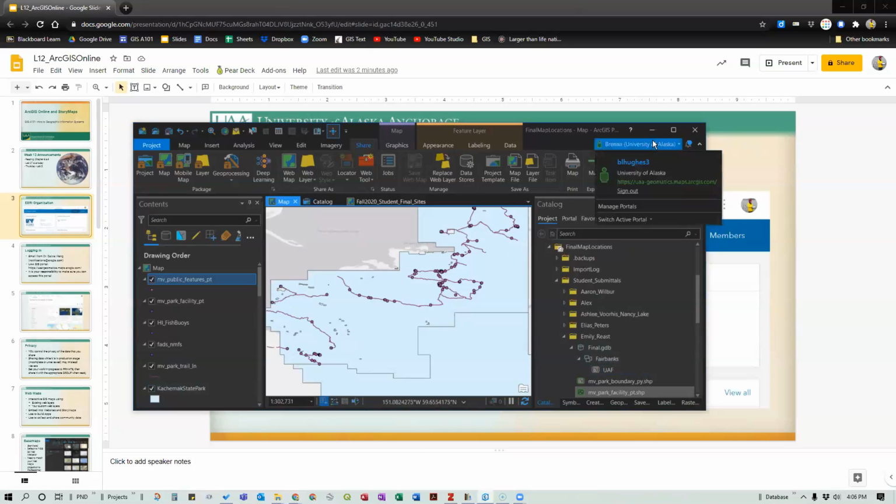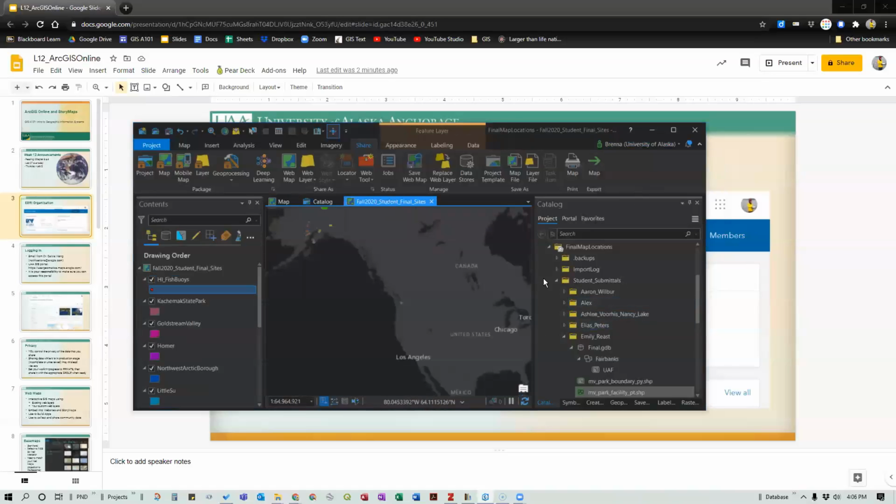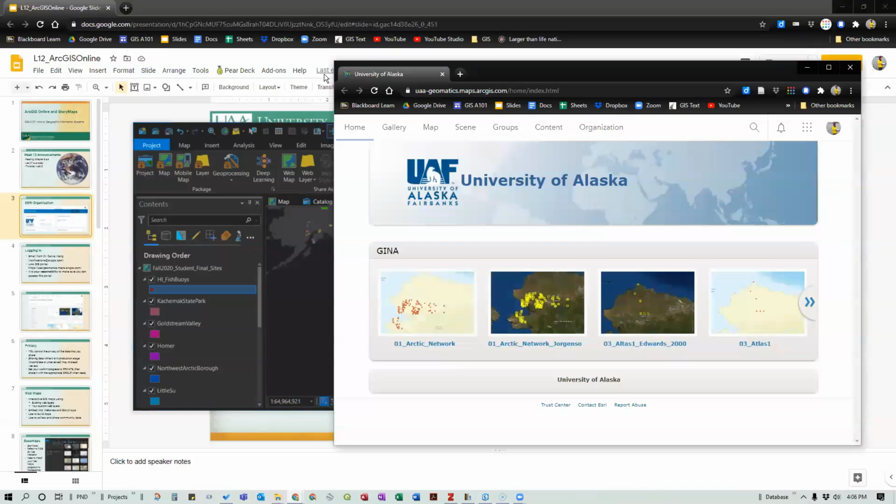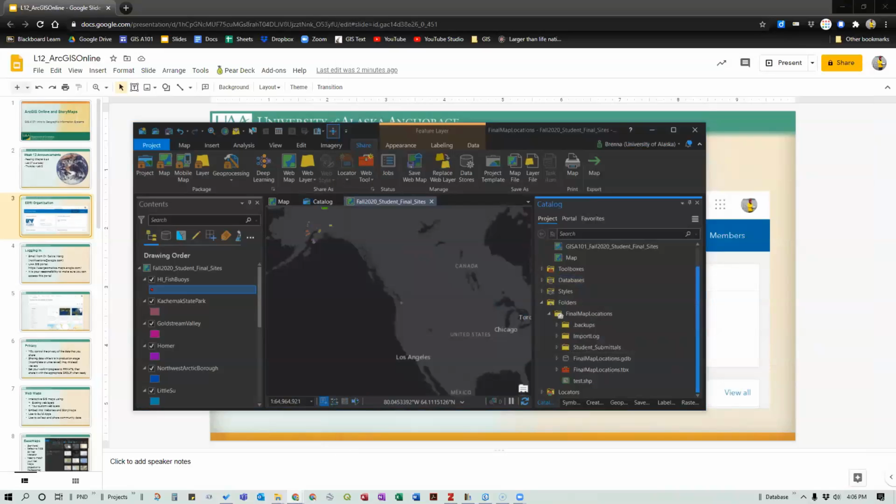So make sure you are logged in, and I'm showing you a map I wasn't supposed to show you. Make sure that you are logged in to the uaa-geomatics.maps.arcgis.com, and you can click that link in order to visit the site.